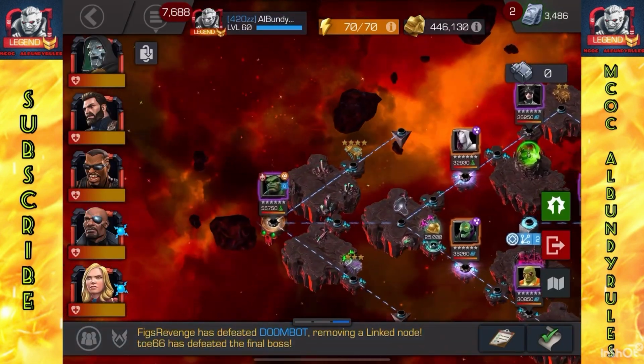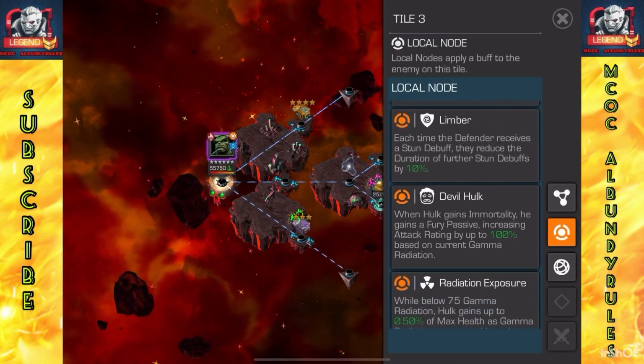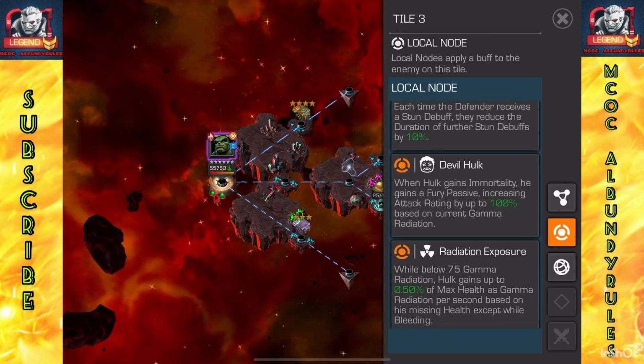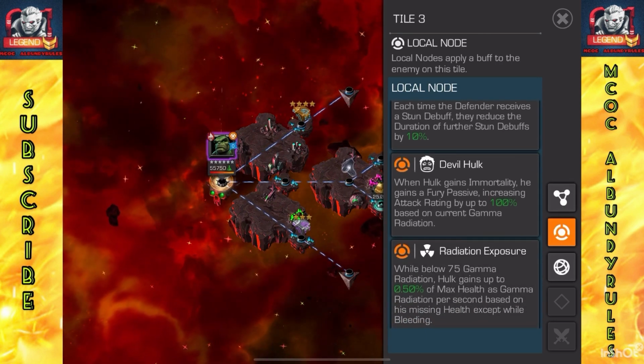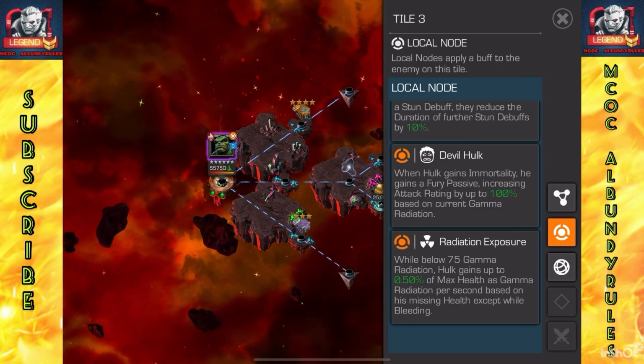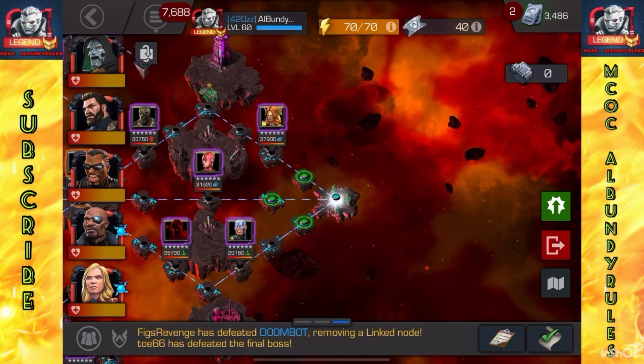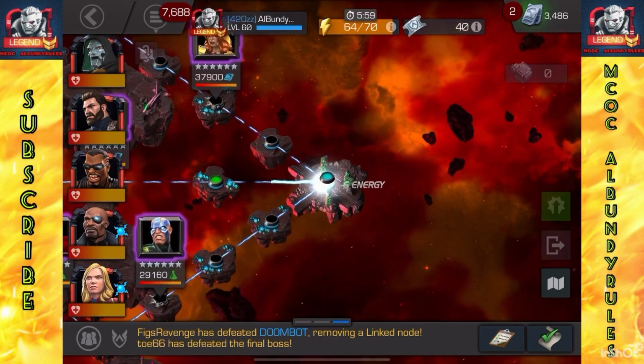So I'm scouting out my path and I'm looking at the boss. I see the limber node. I gotta love that little devil Hulk base. Wow, what is that? I like it, making me laugh. Radiation exposure. Okay, I'm not too familiar with... well, I have zero familiarity with this Immortal Hulk. Haven't even seen any gameplay of him yet, so going in blind.